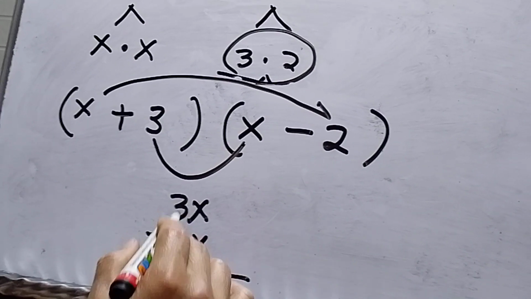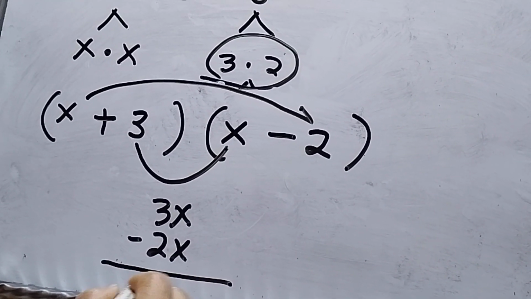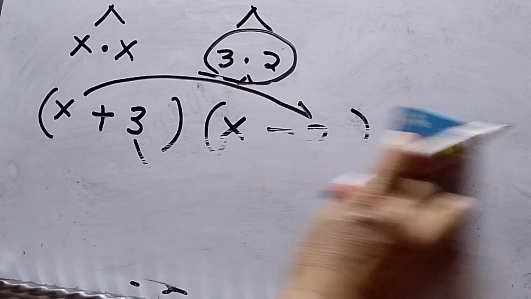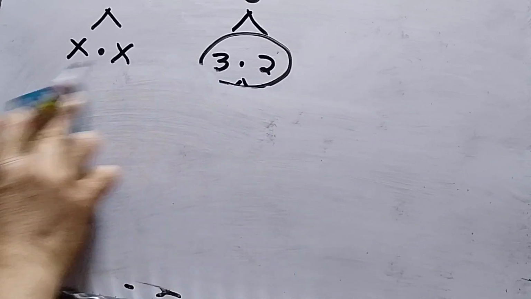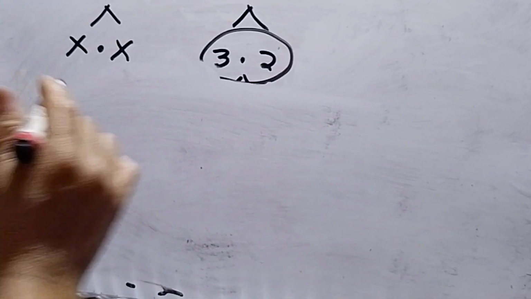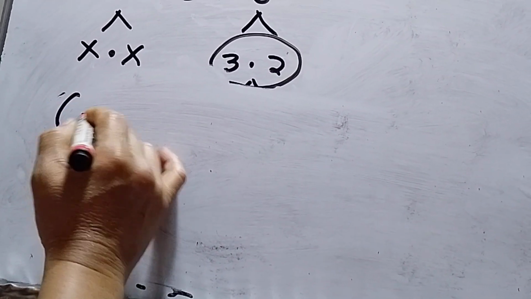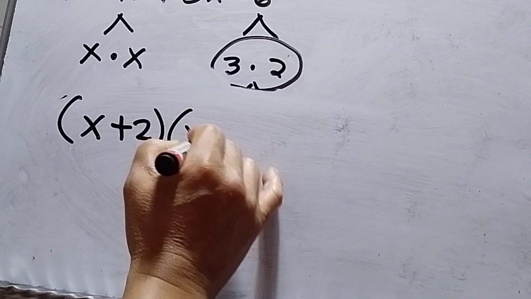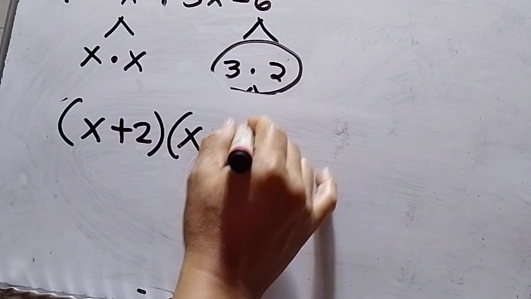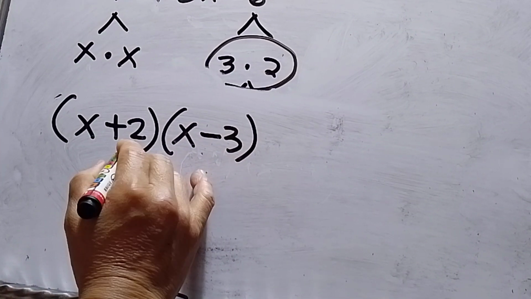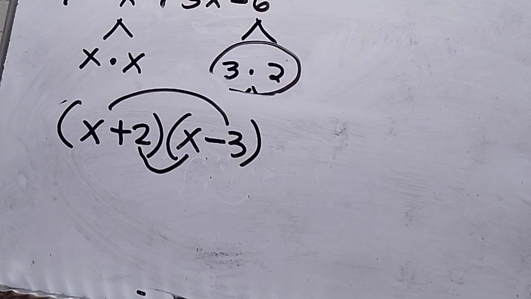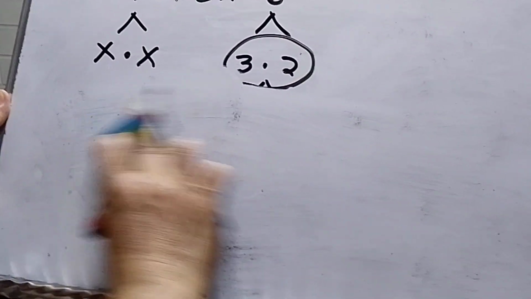So, 3 minus 2 is positive x. So, this is wrong. Let's try, or let's exchange. Say, x plus 2, and then x minus 3. So, this will be 2x. This will be 3x. So, this will be negative x. So, it cannot be applied for our factors.